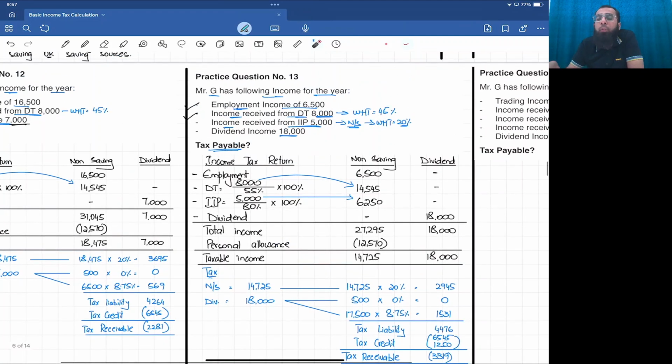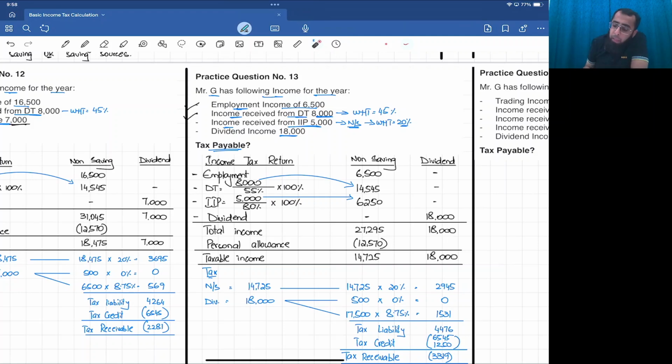So, what is the interest in possession trust? A type of trust in which the instructions of the donor are really valuable. The trustees are an employee. Beneficiaries have defined rights in the trust. Okay, interest in possession trust. Withhold is 20% for non-saving and saving sources. For dividend source, it's 8.75%. For the beneficiary, the taxation will depend on where the trust income is earned from.